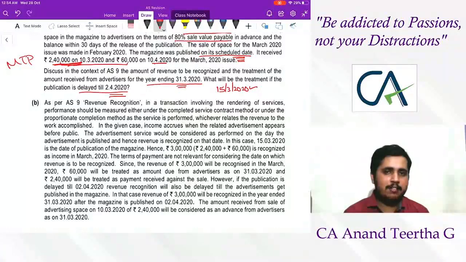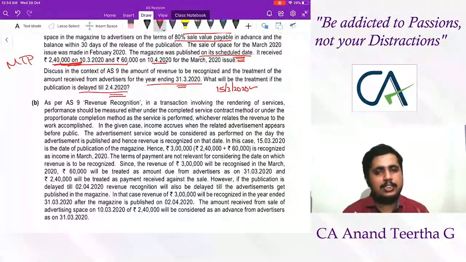So if at all it is covered, check into individual rules. Check whether consideration is certain. Then you can recognize revenue. If it is uncertain, then 2 conditions. Either before revenue recognition or after revenue recognition. Before, postpone. After, create a provision. So that's how you have to take judgment call when it comes to AS9 accounting standard.